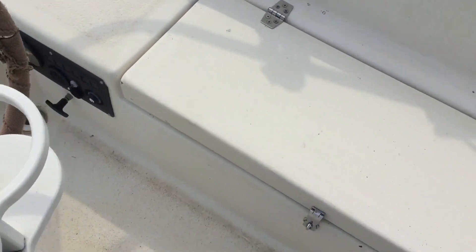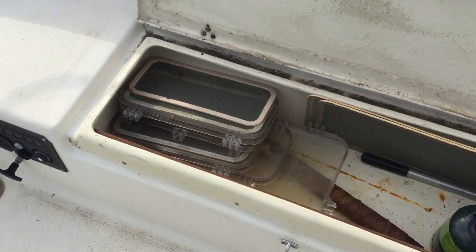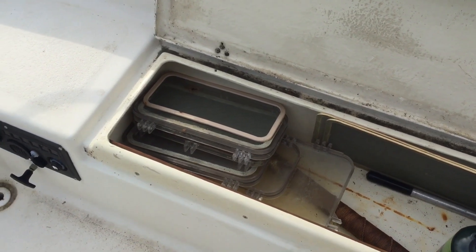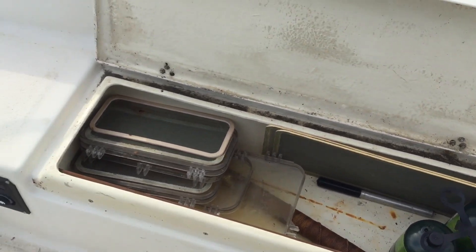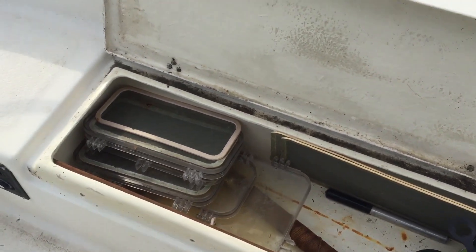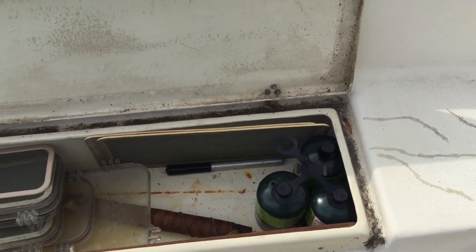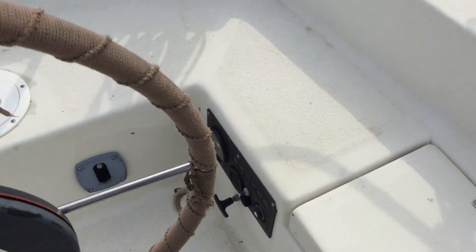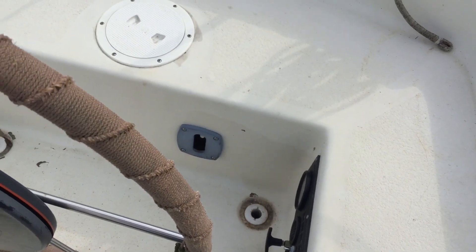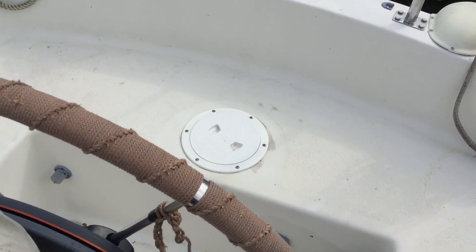These guys here are for storage — this port side locker is just for storing random stuff. Those are screens and spare window glass, actually plastic, which I should put inside in the cabin. You'd put the actual things needed for sailing in here, and gas for the grill that goes on the railing. Right there is a manual bilge pump. That hatch there goes to the emergency tiller attachment; the emergency tiller is in the locker I just closed.